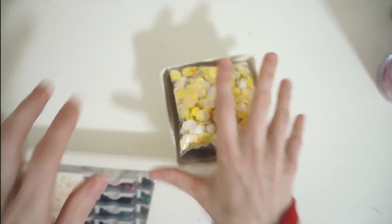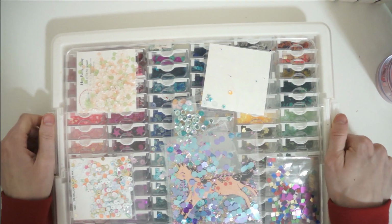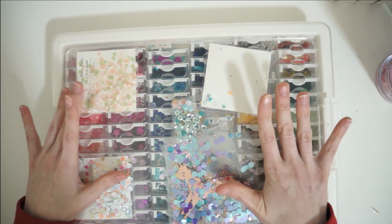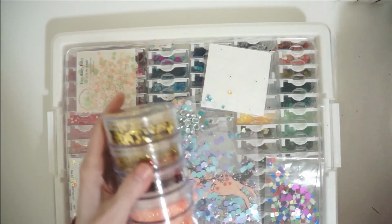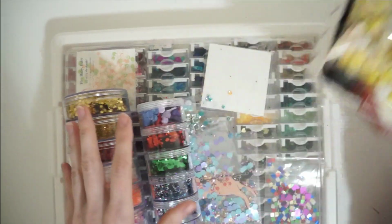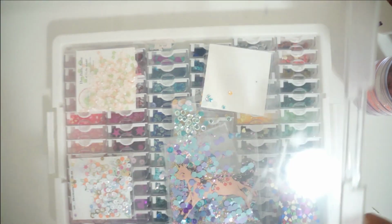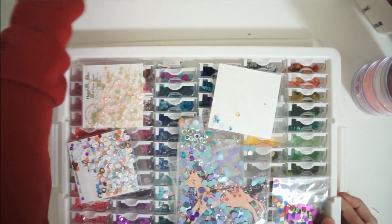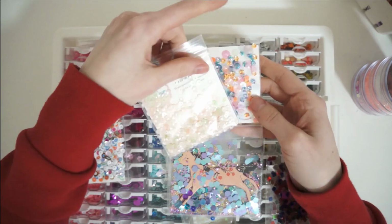So we've got that. And then this is my main sequin container. My goal is to have every sequiny thing that I own fit into this container happily. And as you can see, that definitely is not what it looks like right now. So I've got these 3 extra containers here all full. And then I also have lots of extras in here sitting on top of all of my sequins. So I've got all these different mixes here that are just sitting on top.